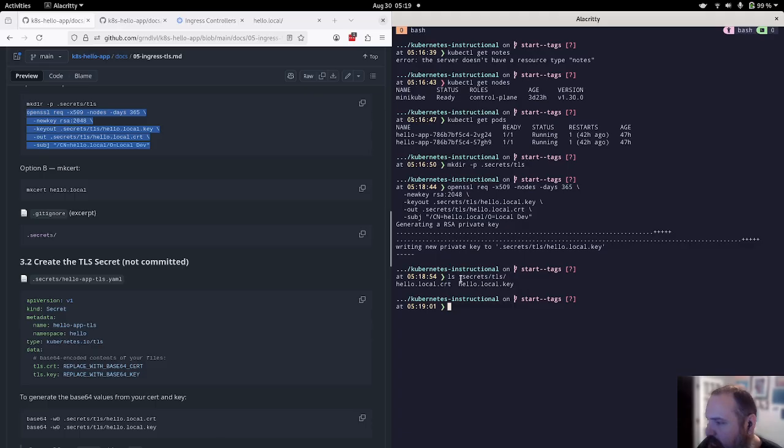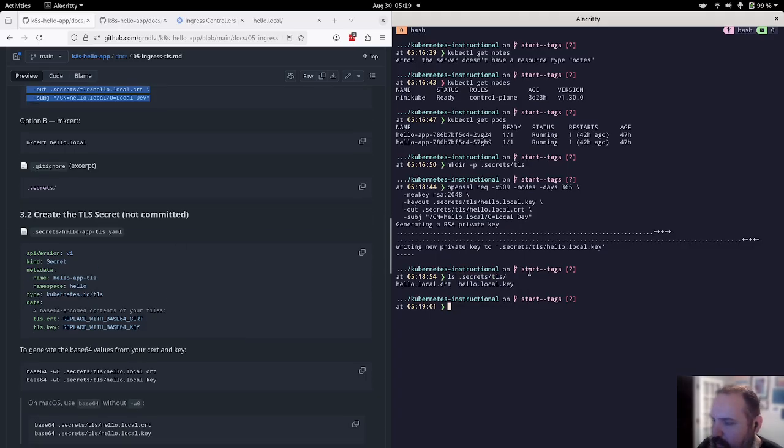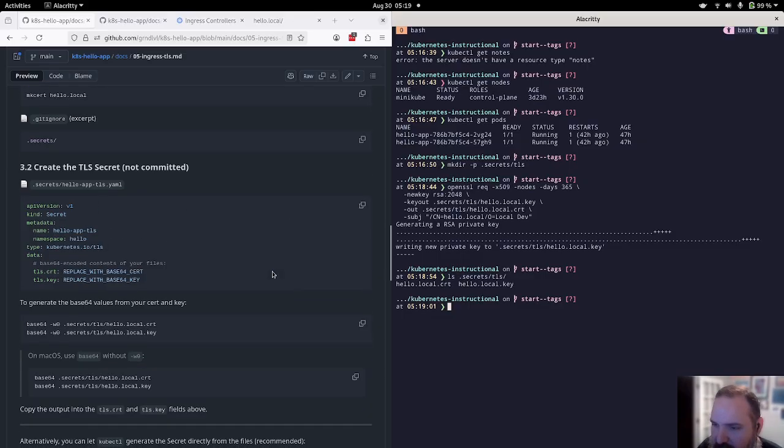And we've already established that secrets is excluded from our Git repository. To be safe, it's probably better to just put that outside of the repository entirely, so you don't ever have to worry about it. But for now, we have it as a hidden directory inside of the repository because it's a project and everything's just kind of sitting in there.